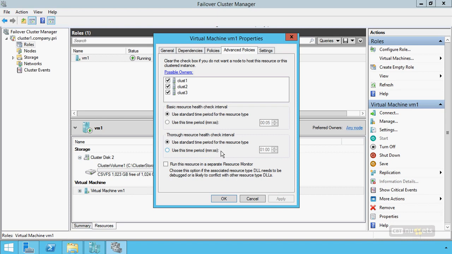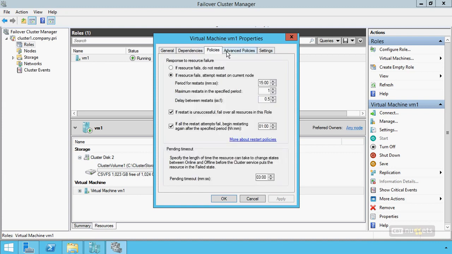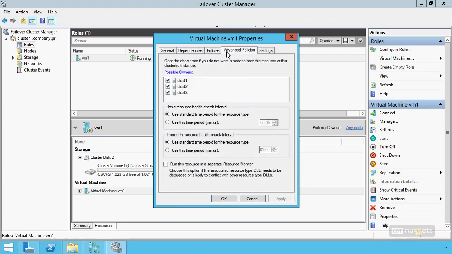A lot of these are probably just a step beyond what's required for the exam. And to be perfectly honest, it's these advanced sorts of policies where you can get in trouble in terms of the number of dials and switches that you can flip and turn for configuring failover and failback on a clustered resource. So I just want to gloss over these because I don't want you to dig into these too far, at least at this point, because I've seen it happen far too many times where misconfigurations in these locations end up creating some really unexpected results.